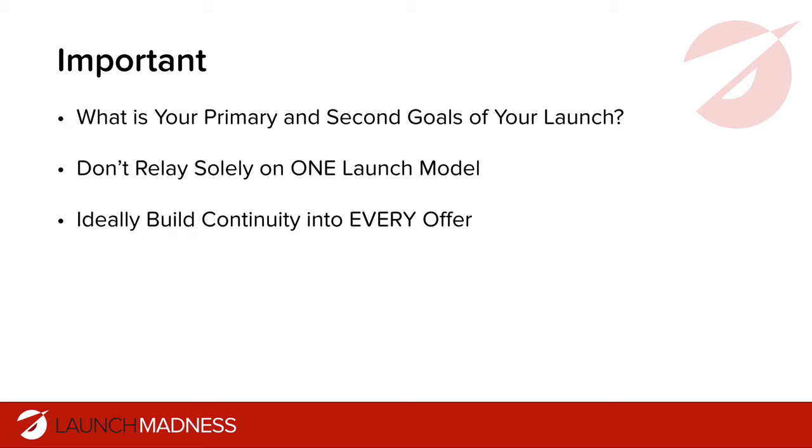So it's really important to understand what your primary and secondary goals are for the launch. Don't rely solely on one launch model, because if you go to one extreme or the other, it can really have a backfire effect. I'll give you an example. When I first started, I was doing launch after launch after launch, and I was doing mostly one-time payments, right? I wasn't doing any continuity, and I was just getting obsessed with the idea of, oh, I can launch this product, I can make 300,000. I can launch this product, I can do 500,000 in sales, right? And at the end of the day, you'll just burn yourself out. There needs to be a long-term play in mind.